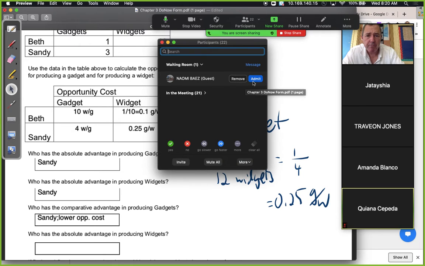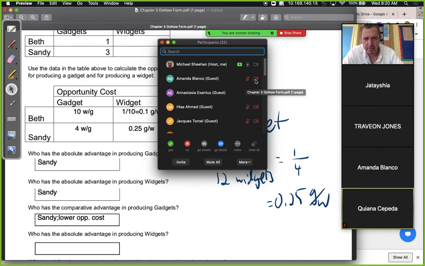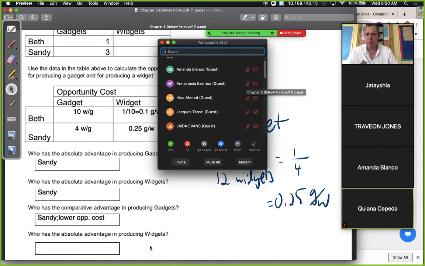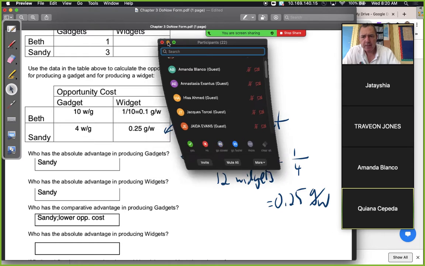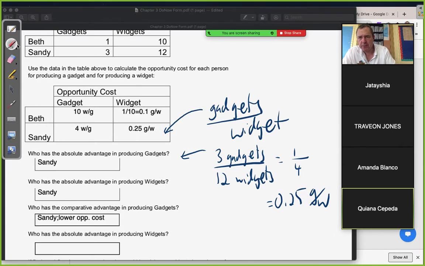And by the way, can we? I will double check that I didn't do this on the classwork, but I have a mistake here. This is supposed to say comparative.